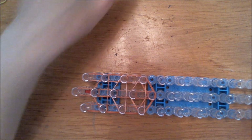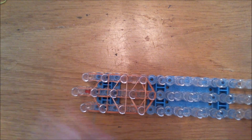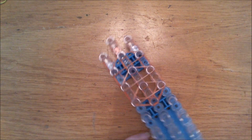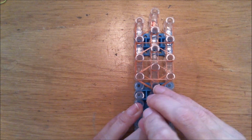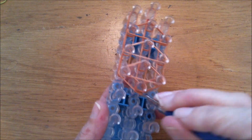You have to create a second one. I already made it. You can make it exactly the same. So no need to mirror anything. Just put it on your loom here. So you can loom them both at once. Or not at once, but right after each other.